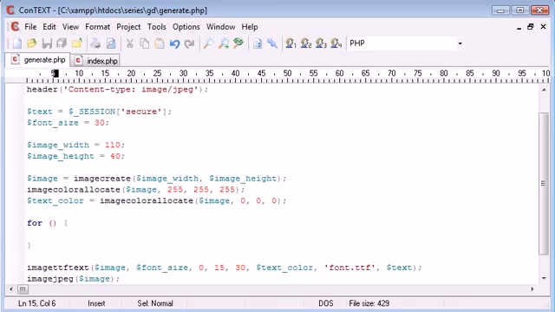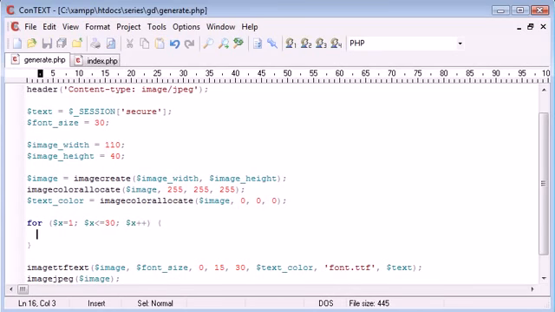So we've created a for loop, the skeleton for our for loop. We're going to set the variable, first of all, which is x equal to 1. And then I'm going to say while x is smaller than or equal to, let's give it a value about 30 for now. And what this means is 30 lines are going to be generated, because we're going to run this image line function inside our for loop. So 30 lines are going to be generated. Remember, we need to increment our x value each time. So essentially what this does is it's going to loop 30 times.